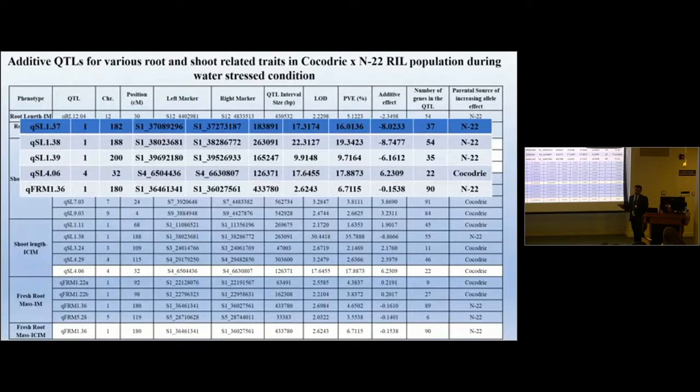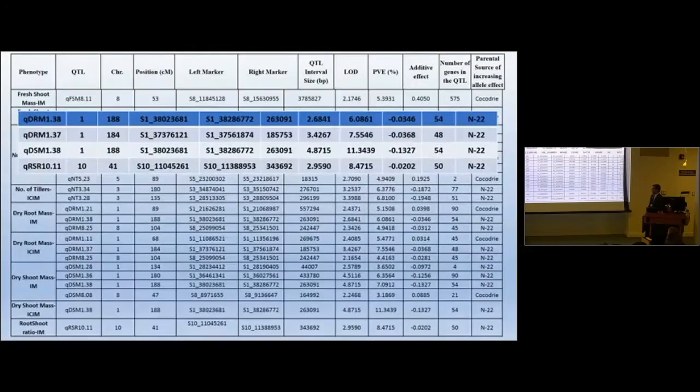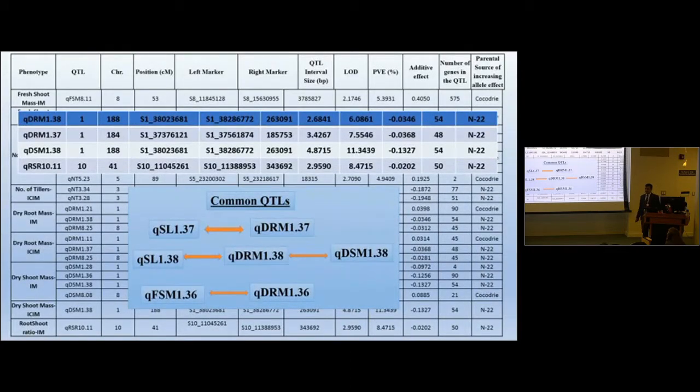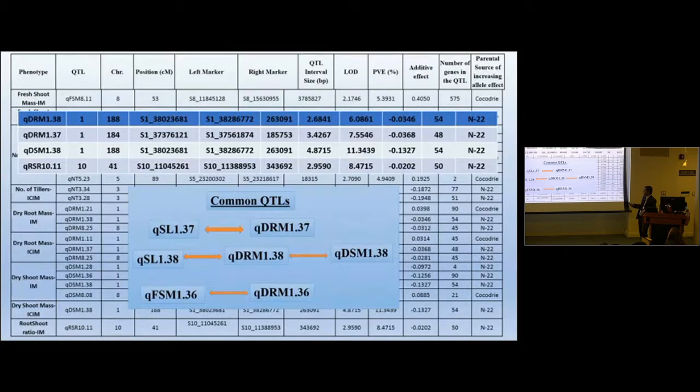Shoot length is drastically reduced during the drought conditions, and we found this type of QTLs that are very useful for drought tolerance too. This is the continuation of the QTLs that we have identified, and the major QTLs have 6 to 11% of the phenotypic variance. That's quite good, and that is for root mass, shoot mass and root shoot ratio. Besides this, we have found some common QTLs between those traits, like the shoot length QTL in chromosome 1 is the same as the root mass QTL in chromosome 1. Therefore, we can conclude that the same QTLs may affect the root and the shoot traits. So maybe it's a set of genes interacting with each other to govern the root and the shoot traits.